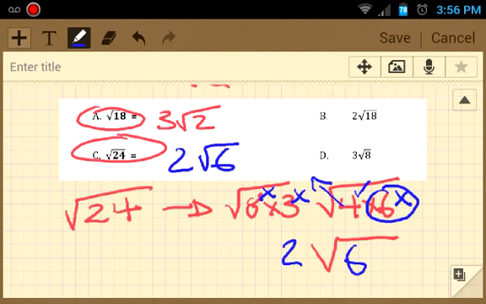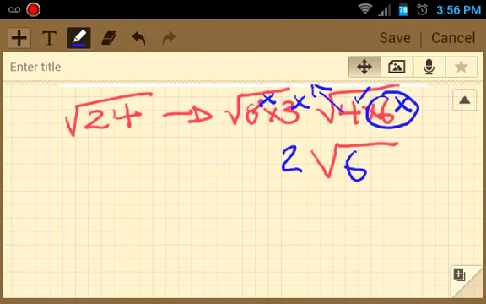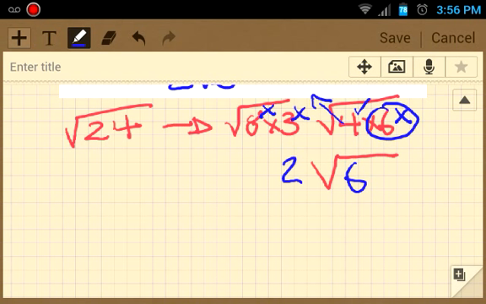What I think I'll do is the video is getting a bit long. Maybe I'll just do this question here. When you have a question like 2 root 18, it might look a little harder, but it's not really that bad. And here, let me explain how you do this question. So 2 root 18. Okay, how do we do 2 root 18?